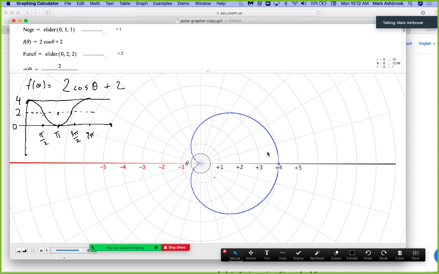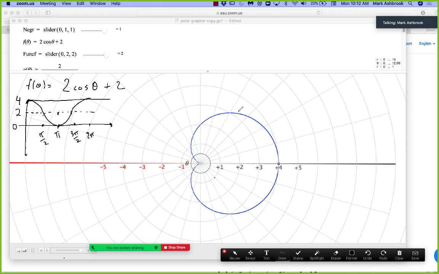Okay, so I'm interested in the highest point. I want to find around here the highest point. Somewhere there is the highest point. So if I think about calculus, what would characterize the highest point? A slope of 0. Okay, I heard a slope of 0. So dy/dx equals 0.